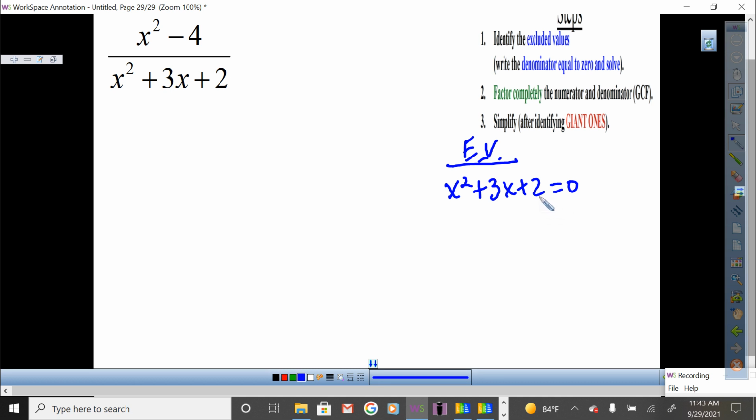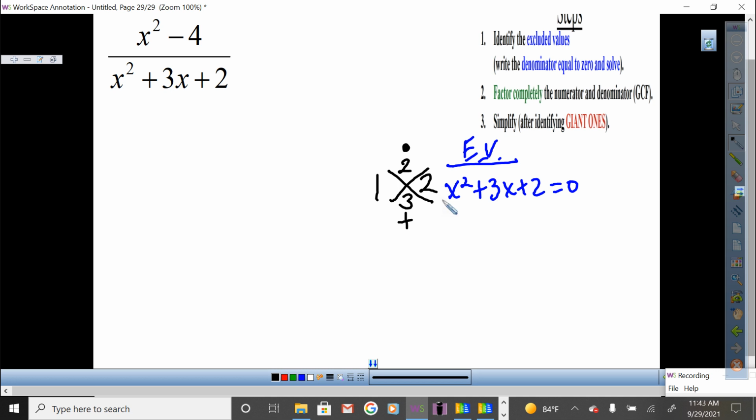Who? Brianna or Bree right there? Bree. All right. Bree, can we factor that in order to start solving? Yeah, so what do I do? So what goes on top? 2. What goes on the bottom? 3. So what factors of 2 add up to 3? Everyone? 1 and 2.